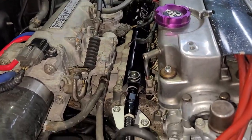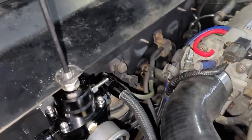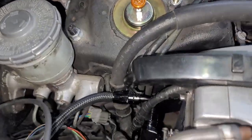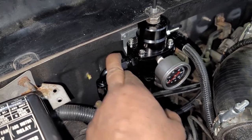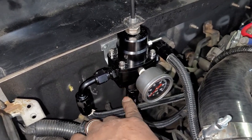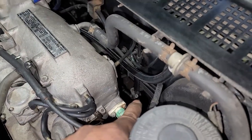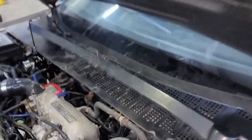So your boy got the AEM fuel rail popping. See, I ran the AEM lines. You got that fitting from the fuel filter runs directly to the line, and then the return line comes out, goes underneath the intake manifold, and connects to the fuel pressure regulator. Then the return from the regulator goes back down and across, and right there is the return that goes back to the tank. So I just got to connect that, put a clamp on it, and that's all she wrote.